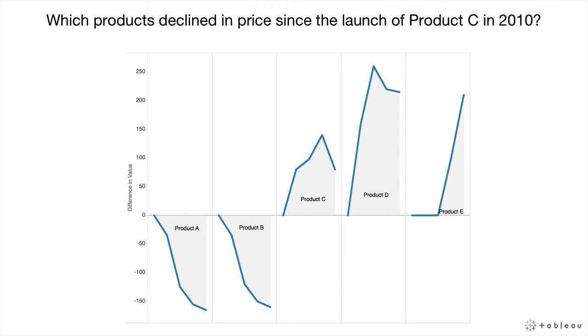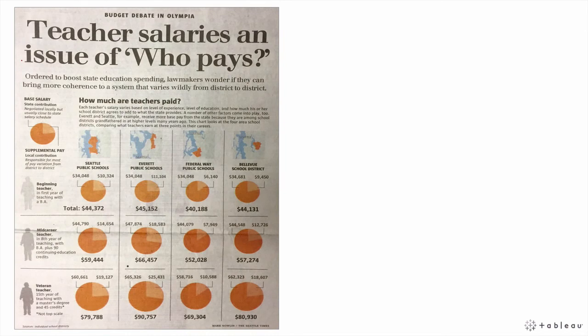Now, this is just one simple example of taking a visualization that in some way answers the question, but whoever put it together wasn't really thinking too much about the significance of simplifying it to make it really easy for anyone to see very clearly which of those products have declined. So this was one example.